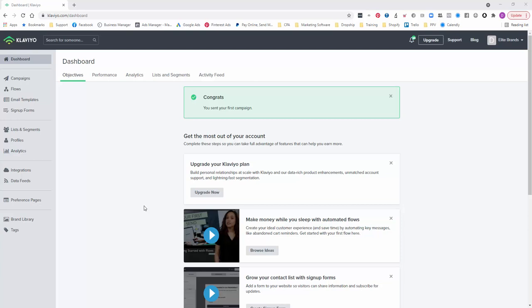So when someone comes and adds to cart or views a product or initiates a checkout or even makes a purchase, that information is passed from Shopify back through to Klaviyo, and we can create segments of those people. A really simple example of that is anytime someone adds to cart, let's say they come from Facebook to our website, they've added to cart, but they've opted out of the tracking from Facebook. Well, our Klaviyo scripts and our data held on our Shopify website pick up that that person has added to cart, brings that data back over to Klaviyo. We then create a segment of people who've added to cart.